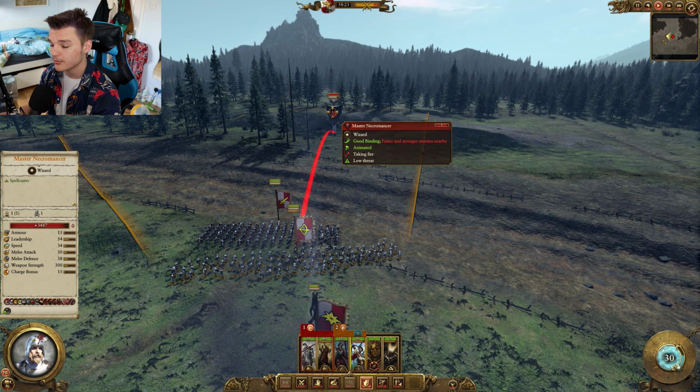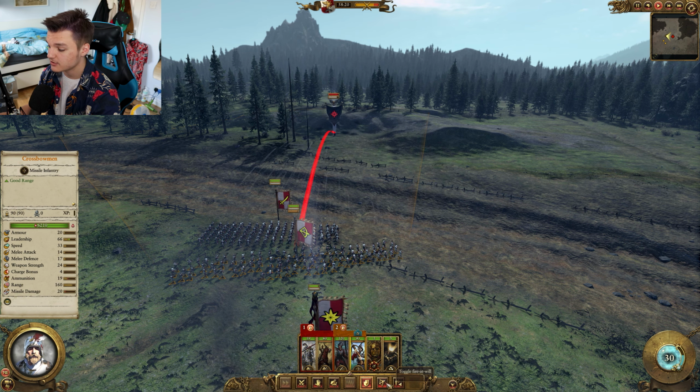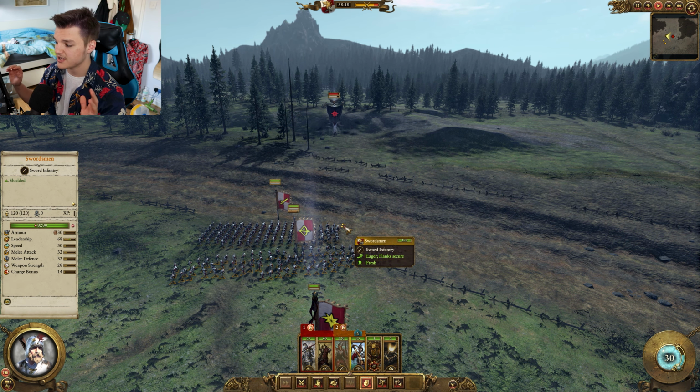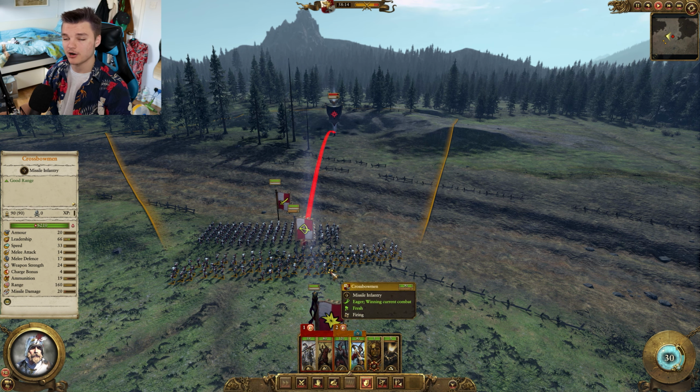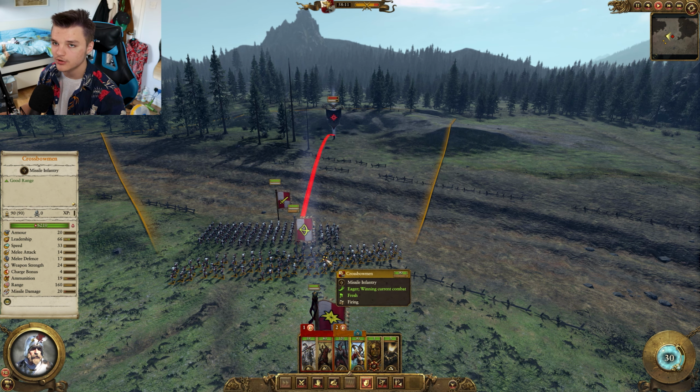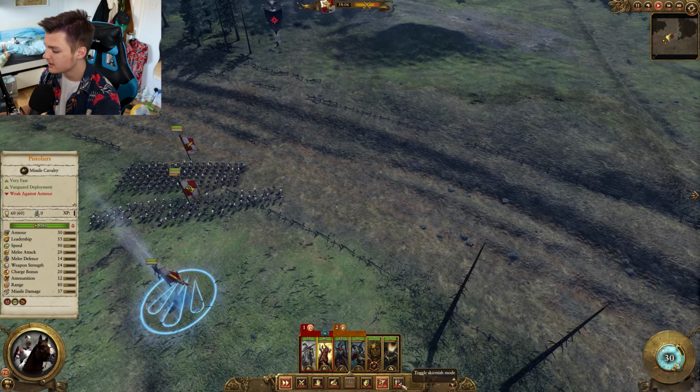So if you want to conserve your ammo or take out specific targets, it can be a good thing to turn this off. Generally though, if the enemy has a fat line and they're all basically the same units, I just leave it on fire at will, set them up, let them take out whatever they want. They do a good enough job if the army isn't too elite and you don't need to focus anything too heavily. This button here is skirmish mode.